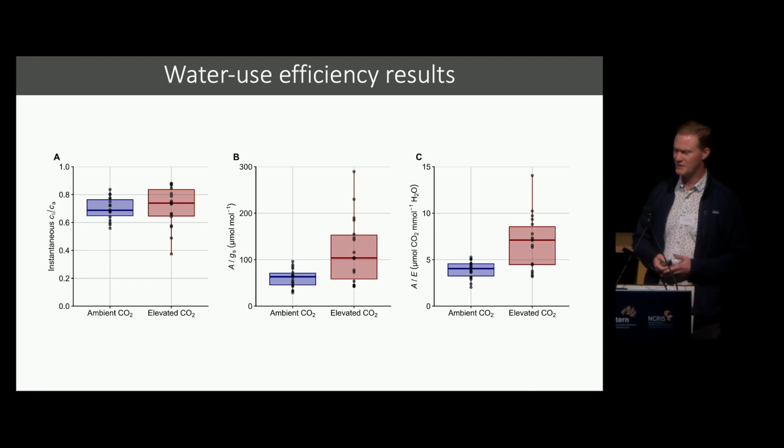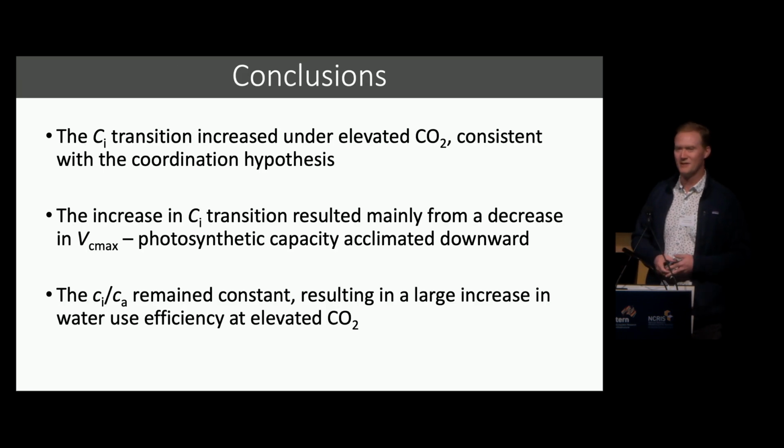Getting to the water use efficiency, here you see on the left that constant Ci over Ca, and then on the right-hand panels, a big increase in water use efficiency, whether it's expressed as photosynthesis over stomatal conductance or photosynthesis over transpiration, actual CO2 taken up per unit of water lost. So these results would tend to support this idea that tropical trees, when exposed to higher CO2 concentrations, indeed their water use efficiency increases, but they don't actually grow in water-limited environments that much. Some do.